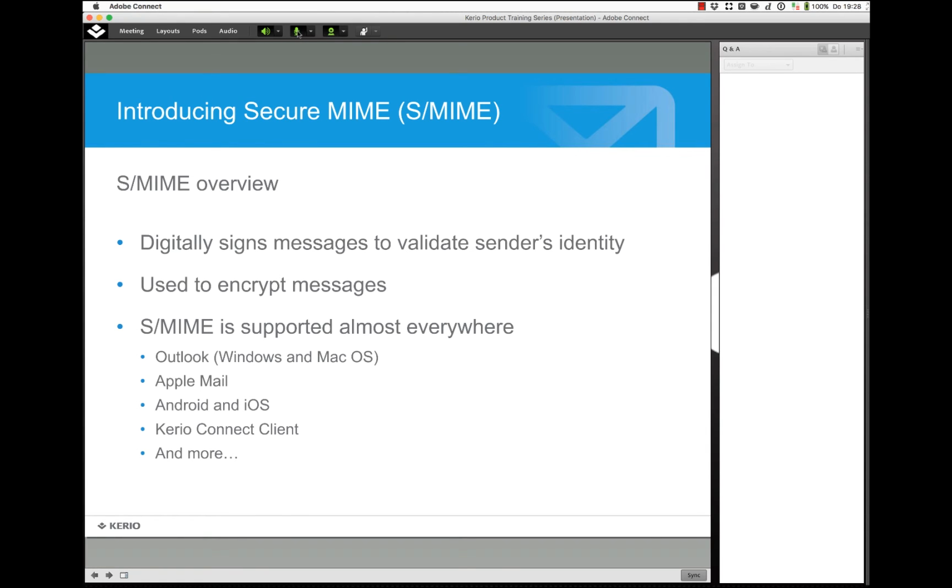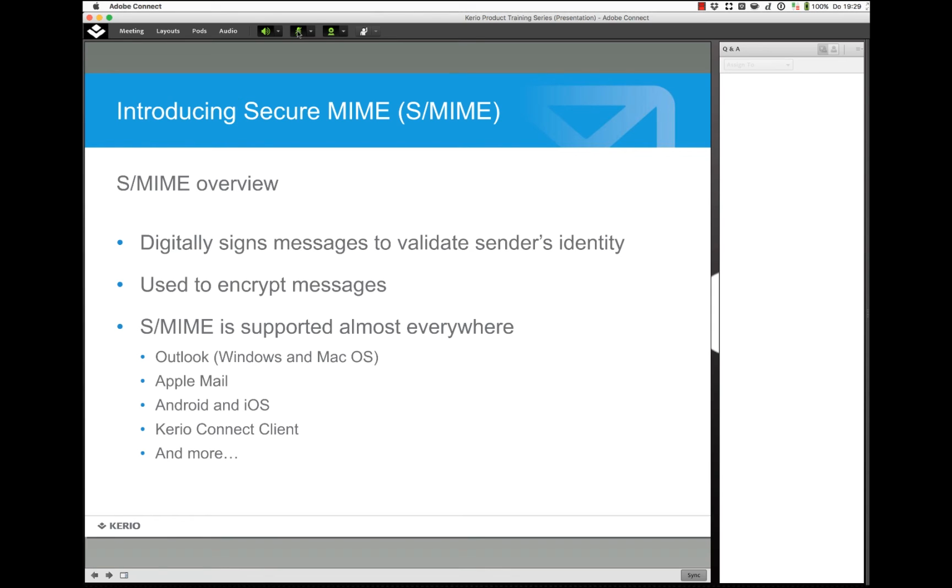I just want to add something for Android. We had this webinar already today at 3 p.m. my time, and somebody pointed out that whenever you install a certificate on an Android phone, you will then be forced to use a PIN code on your Android device. So even if you didn't have a PIN code on your mobile device before, don't be surprised that when you are using SMIME and installing a certificate on an Android phone, after that you will be forced by the operating system to activate the PIN code.